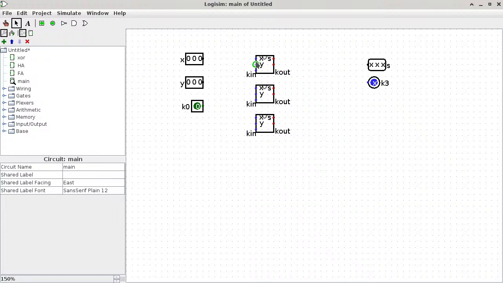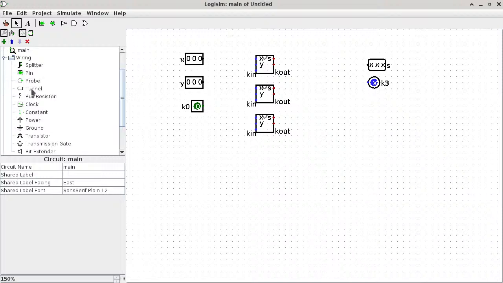The input pin has 3 bits, and then the circuit that I want to actually use to do all the calculations has a 1-bit pin. So what do I do? You need a splitter. We need splitters, not just one. We need a few. So we'll go ahead and pick out some splitters, and you guys tell me what we should do with the splitters. How should we configure the splitters?